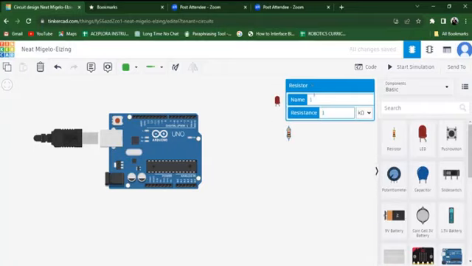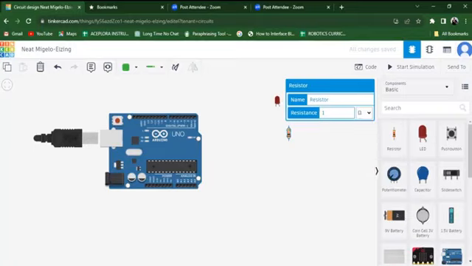So I can decide to label this as my resistor. You can label this and choose the amount of resistance you want. If you click this, you notice that you can make it nano ohms, micro ohms, milli ohms, ohms, kilo ohms, mega ohms, giga ohms, depending on what you want. You just make use of the one you want, right?